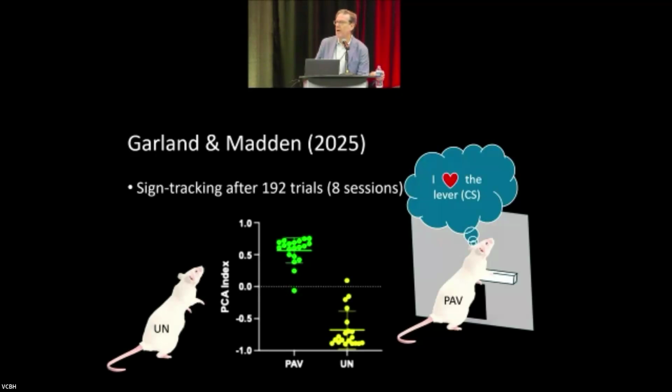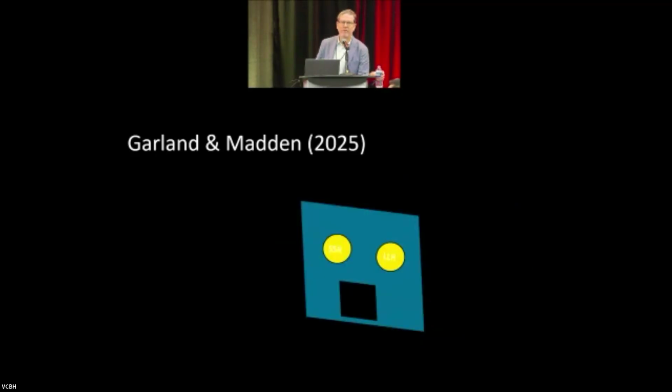And so then we put the rats into the test of impulsive choice. Since we're using the lever as a conditioned stimulus, as the reward, if you will, for choosing the larger later reward, and as the stimulus that signals the delay has begun. Now, for the Pavlovian trained rats, when they see the lever and they learn that the delay has begun, they love the lever. They're okay with the lever during that delay.